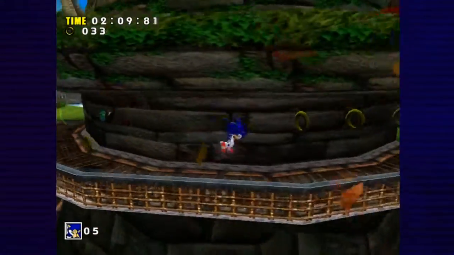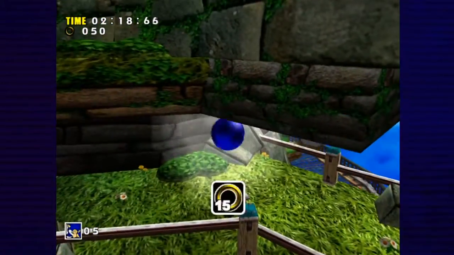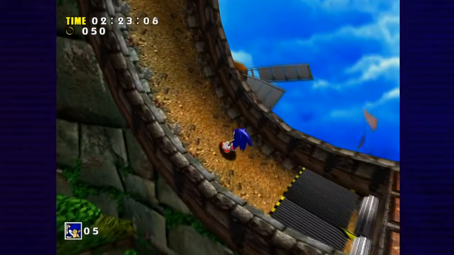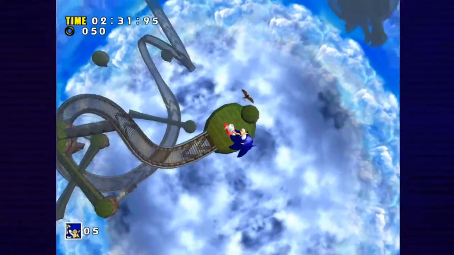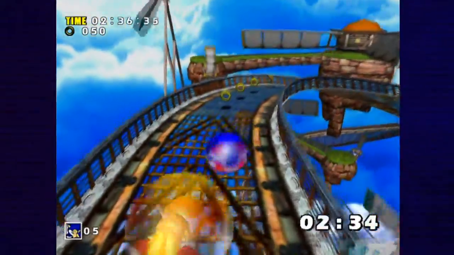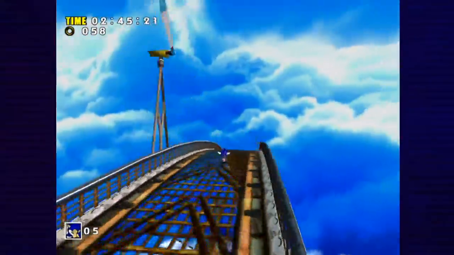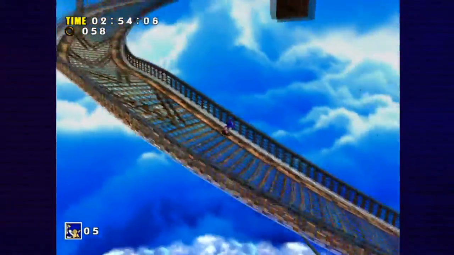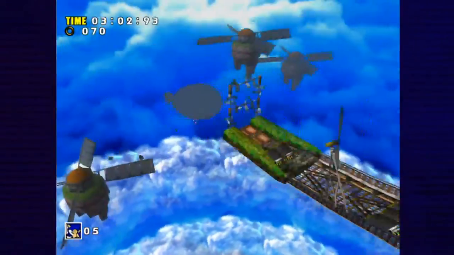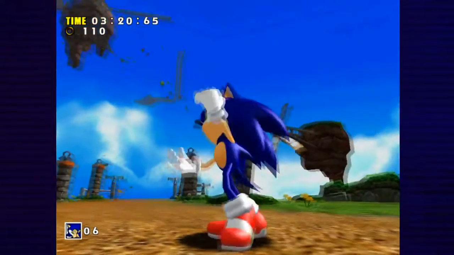Okay, I know I gotta be careful here because there's a spike ball there. Make sure I don't get hit by it. Come on, there you go. Get that. There you go, and get an extra life, and we get the Chaos Emerald.